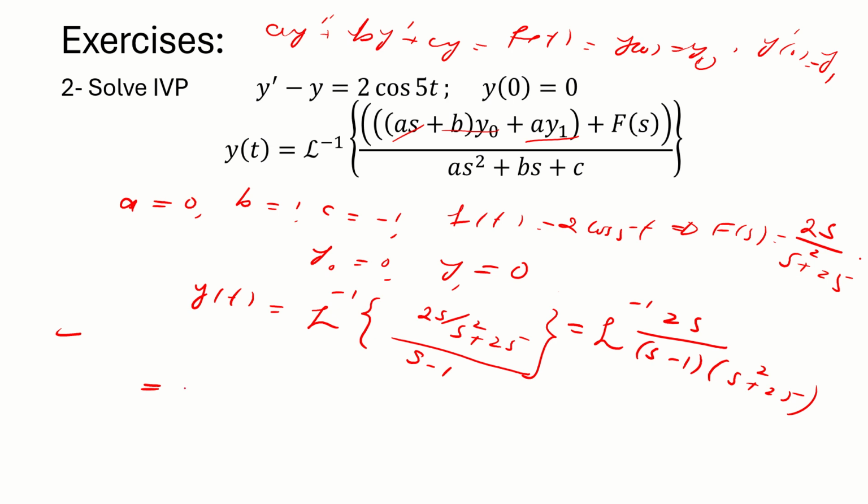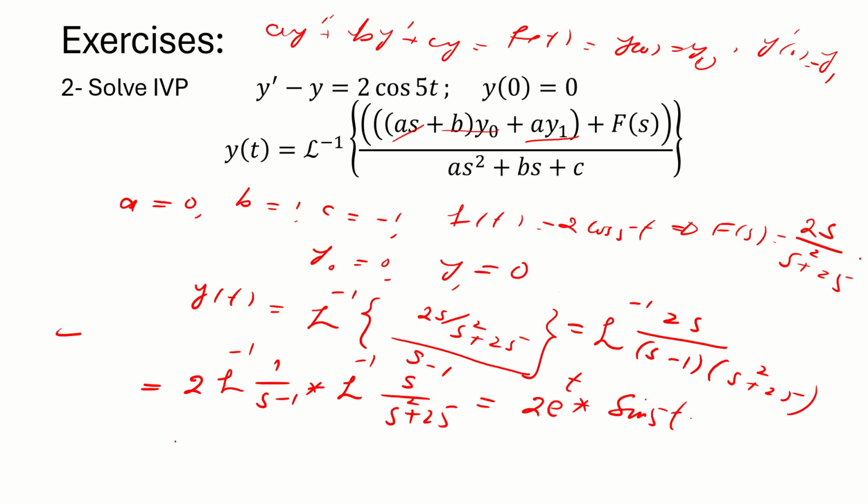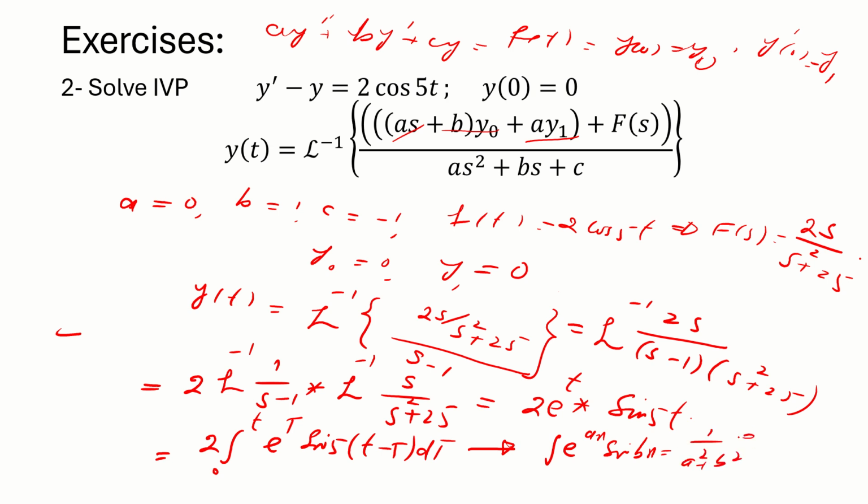Okay, so this is 2 times Laplace inverse of 1 over s minus 1 star Laplace inverse of s divided by s square plus 25. That means 2 times e power t star sine 5t. And then by using convolution, it can be written as 2 times integral from 0 to t e power tau into sine 5 t minus tau d tau. And then you can simply use a formula for what? That's integral e power ax sine bx is equal to, if we should remember that, 1 over a square plus b square e power ax, that is a sine bx minus b cos bx. By replacing according to the values, you will get simply this integral. And that will be the solution of the given differential equation.